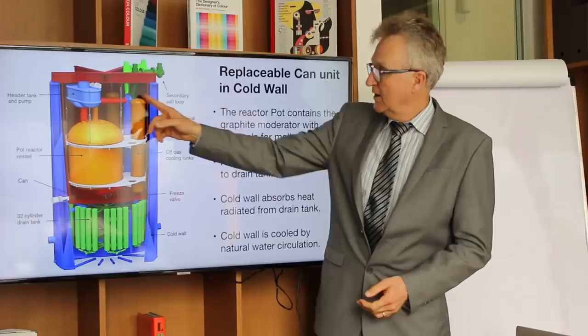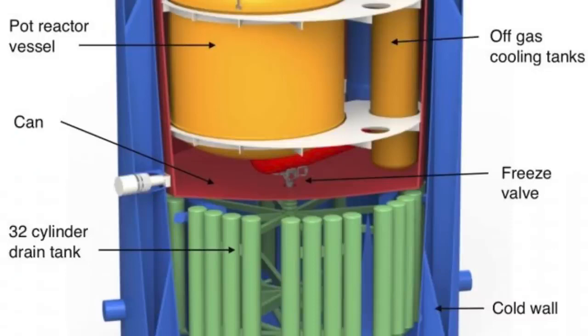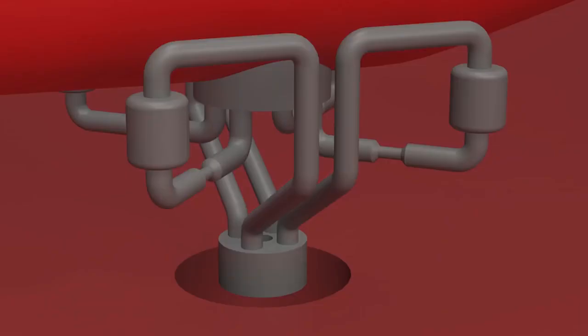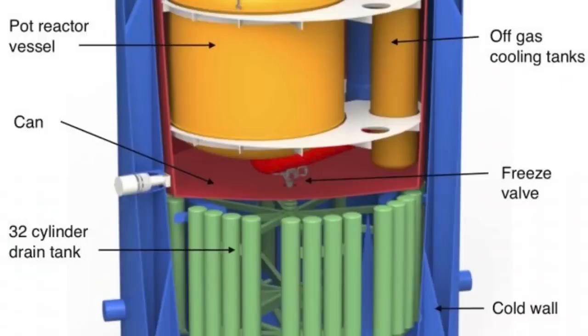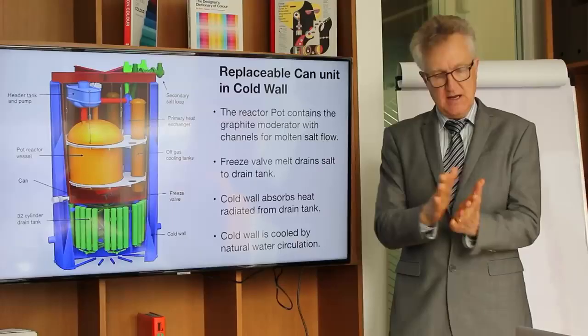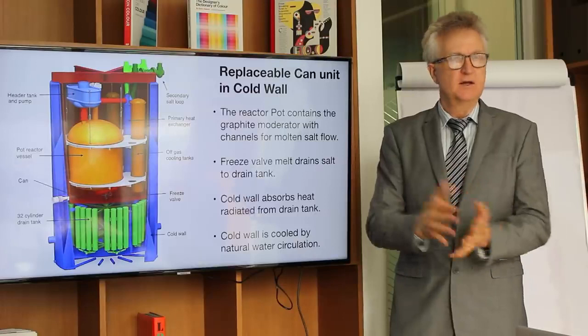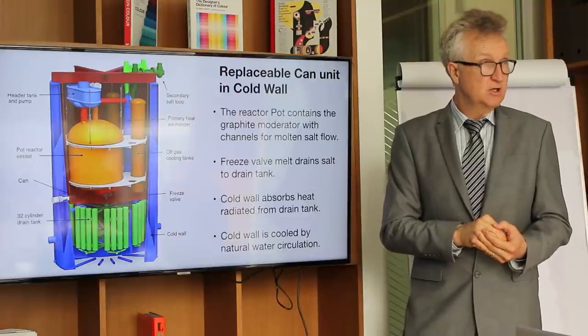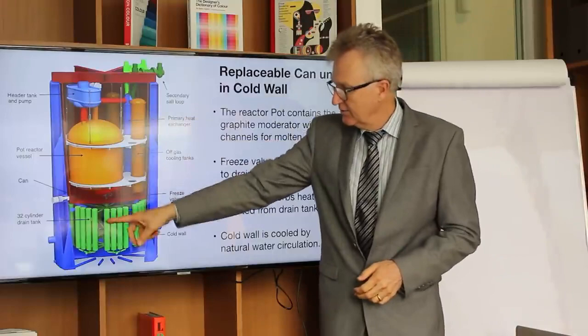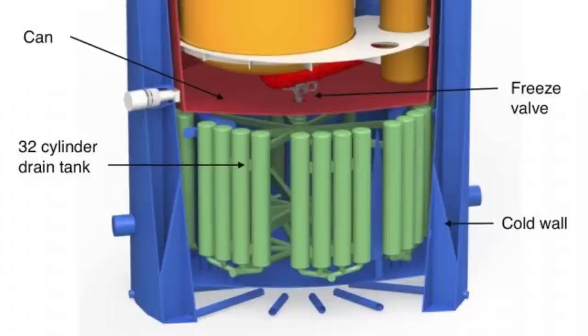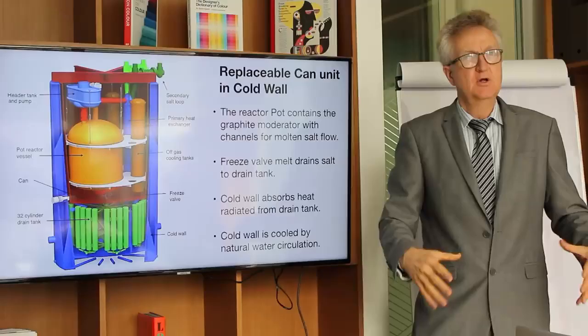And then have a sweet gas of helium to push it along into these off-gas tanks where radioactive xenon and krypton can decay away. And after it's decayed for about a week, it'll come out of there and go into additional tanks. At the very bottom here, you can see a little gray thing. That's the freeze valve. The salt is flowing around in this loop here. But there's a pipe that leaves from the very low spot in the primary loop. And that pipe has a section that's been flattened and has cold helium sprayed on the outside of the pipe. It keeps that spot of the pipe cold. That freezes the salt and makes a plug that keeps that pipe plugged. If at any time you cut off the flow of cold helium, that plug will melt. And the fuel salt will drain by gravity down into the drain tanks here. There'll be two of them that are spread around in a circle. The exact opposite of forming a critical mass, which spreads the fuel out as much as we can.